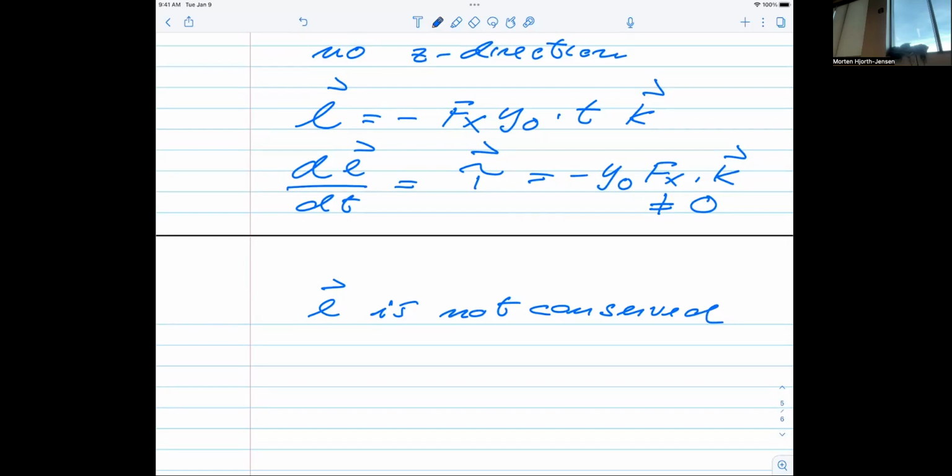So if you have a well, which looks like a harmonic oscillator, like an x squared, then you know that when the object is at the top and has no kinetic energy, it has only potential energy, and then it falls down. And then at the bottom, it has lost all its potential energy, and then it goes up again. And if there's no friction, it just goes up and down in this well. And then by just plotting the potential, you can say something about how this object is going to move and what the energy is going to look like and what kind of physics you expect. So having this relation here between forces and potentials is extremely important.